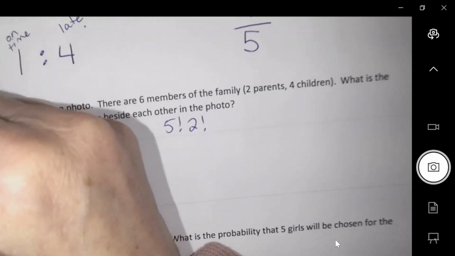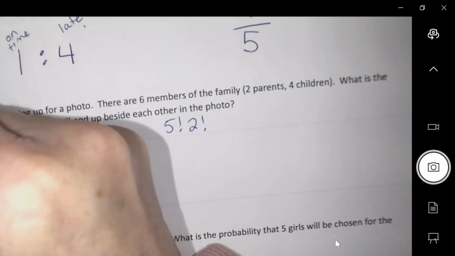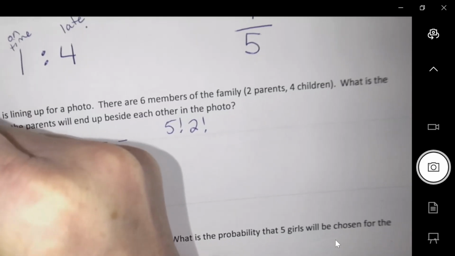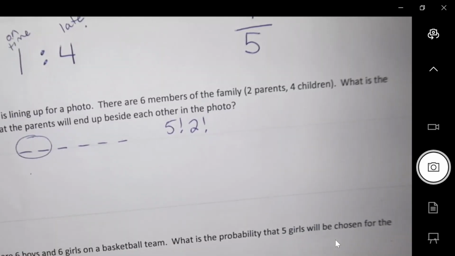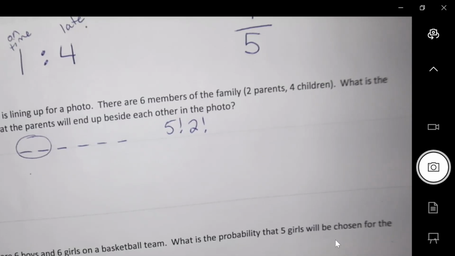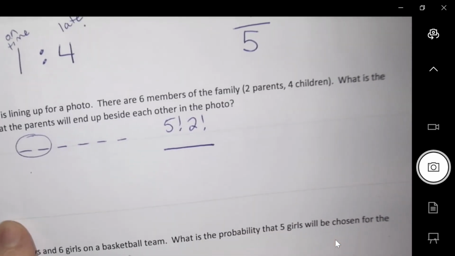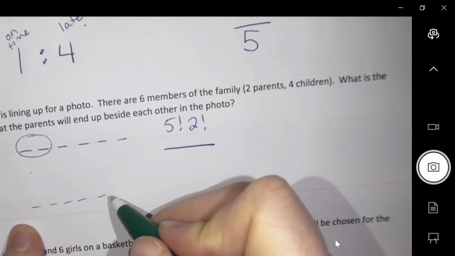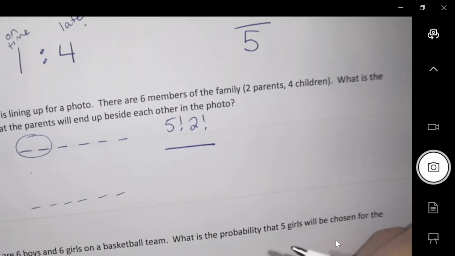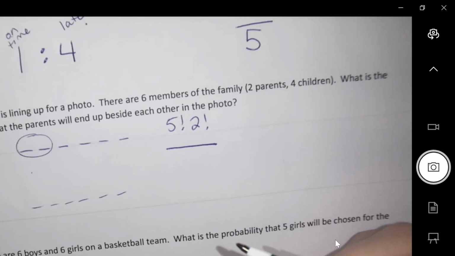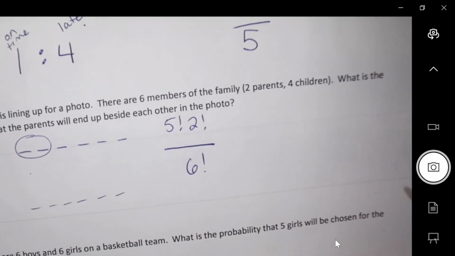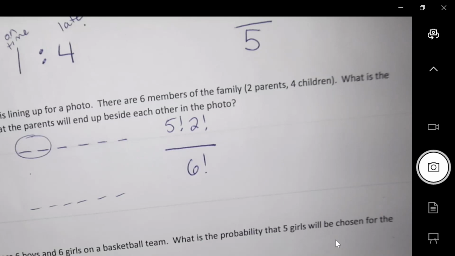So this is my event divided by all possible. This is what a probability is. So the event divided all possible events. What is the all possible scenario if you're moving anybody around without any restrictions? 6 factorial. Okay, so that's how the probability of these permutation questions go. Your event divided just by total event, no restrictions.